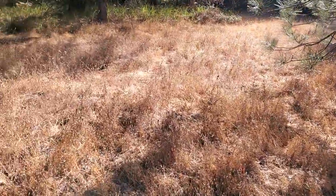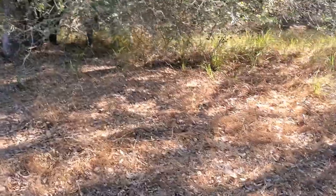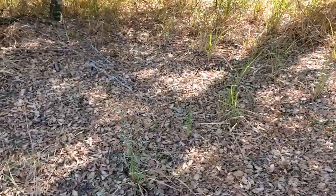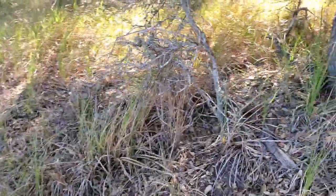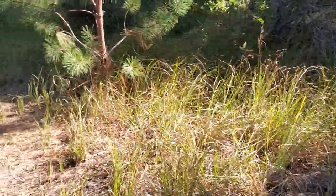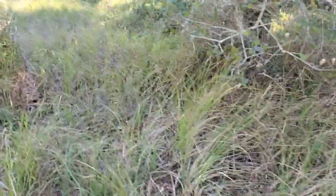I'm pretty glad I found that guy, because it's been kind of a rough outing. Been out for a couple of hours and that's the only snake I've seen — just a bunch of fence lizards and that one alligator lizard. It's been a kind of slow month in general. In September I've seen two baby snakes now, so not much of a start to baby season. But it'll pick up soon, and then snake-wise it'll drop off for a while in the coldest part of the year. I'll definitely be focusing more on salamanders at that point.